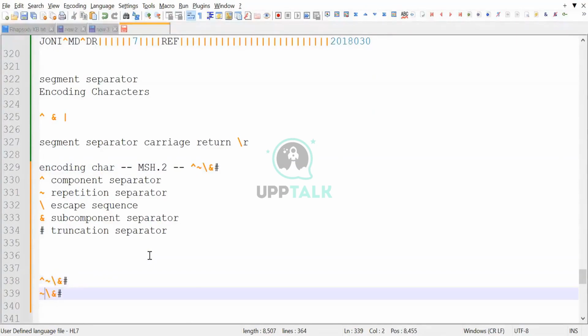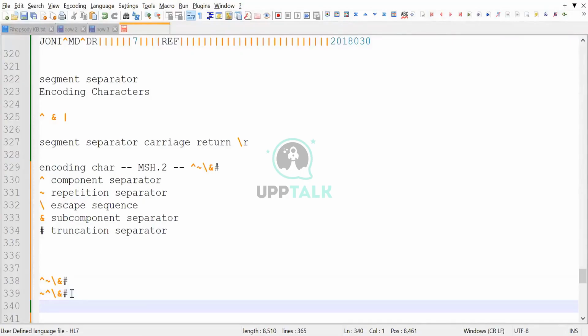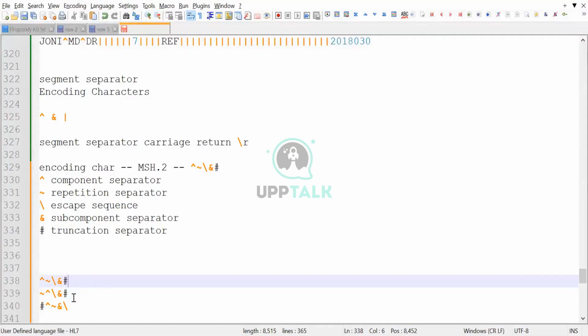Let's say they will start with tilde and then move the caret here and there, or start with hash, and might be something like this. This might be confusing when you look at either the first, second, or third one, or they might create more options for you.